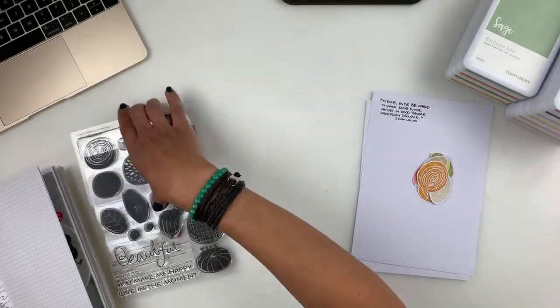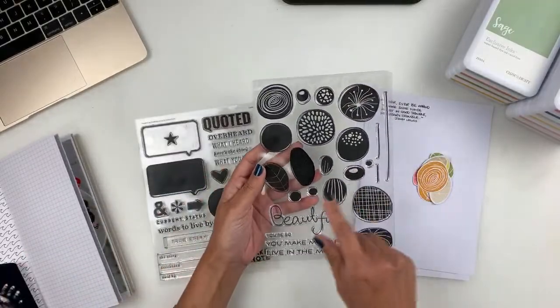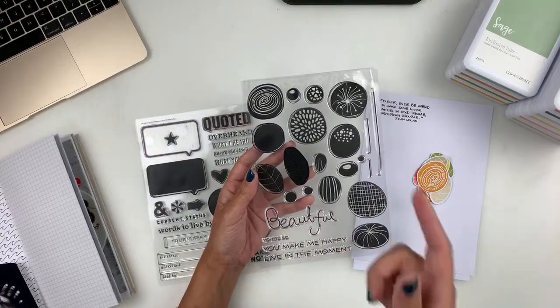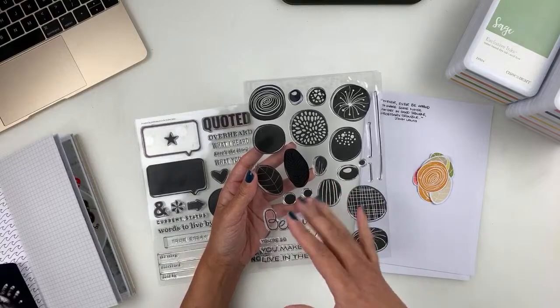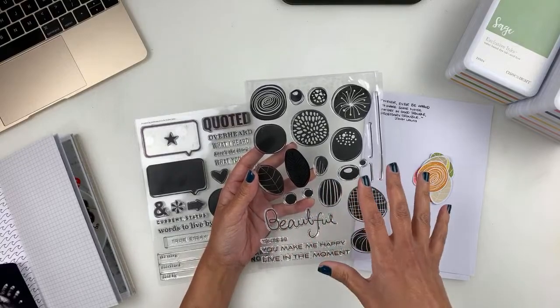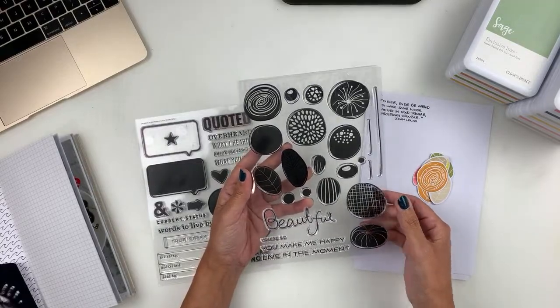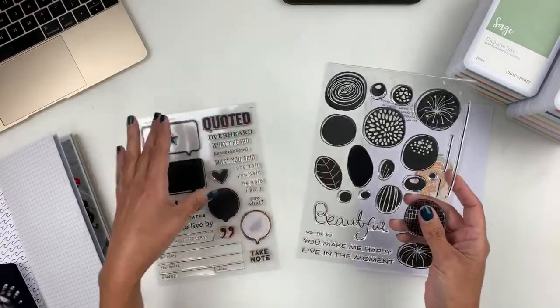I'm going to be using 2 stamp sets. I've shared this stamp set with you guys last time. I had purchased this from scrapbook.com. Now, when I went into scrapbook.com to link this stamp set, because sometimes I try to link things I know I'm going to be using in my live, there was only one left. So I also linked Altenew's website as well, if you're interested.